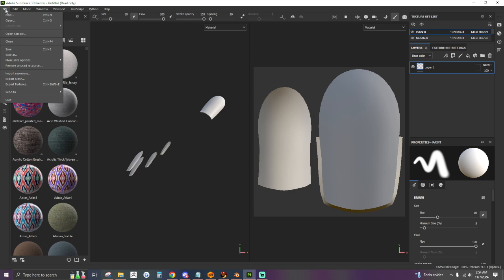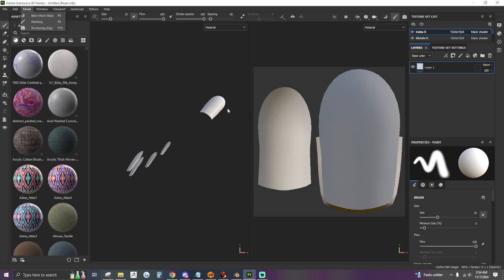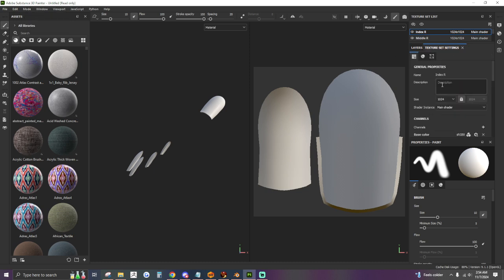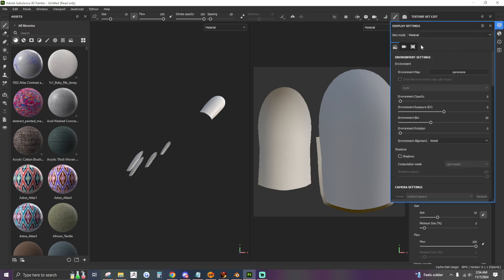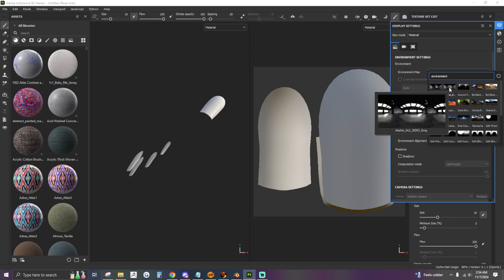So to set up the export template, you need to have a mesh in here in Substance, and usually you're going to want to bake your mesh maps or bake your texture maps. I usually change my environment to Ulterior All Sides Gray, which I also got from Ethel Hexton's video years ago. It's linked in her video. If you want it, go to the video I'm linking in the description. It'll take you to her video, and she has this environment linked there for you in her resources.